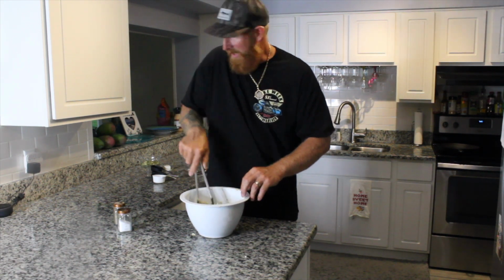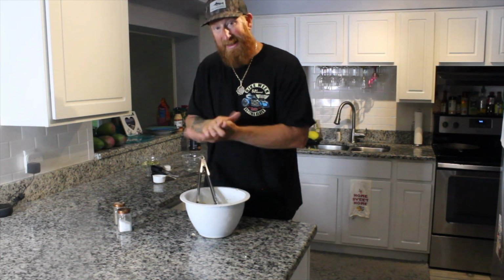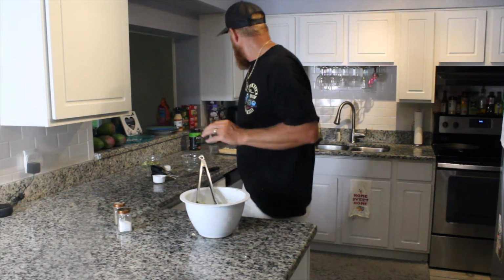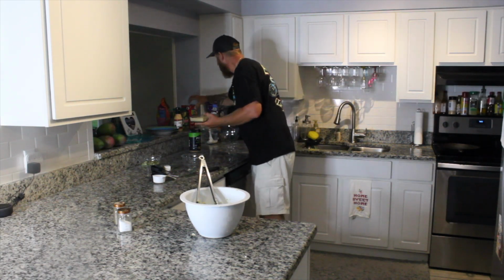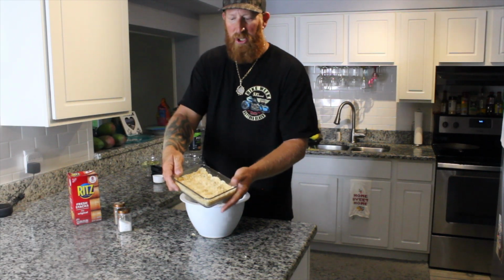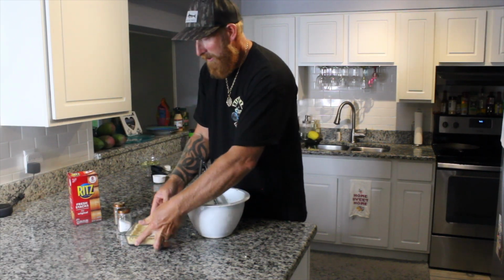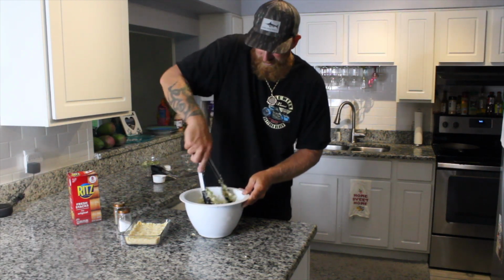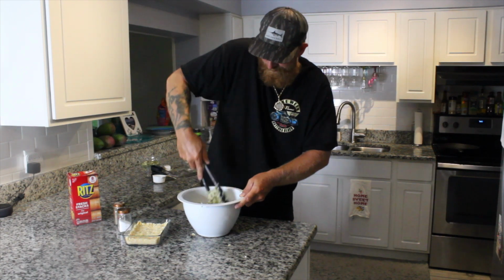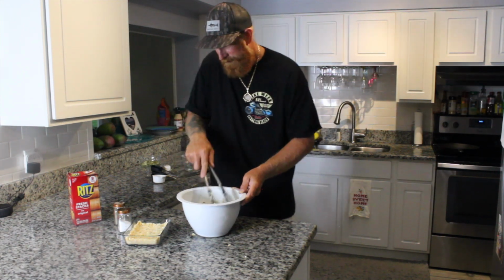So end result, I'm going to pat these into cakes. We're going to dip them in some egg wash. And then I got some Ritz crackers, just some of the original Ritz, and crushed them up in this little container here. So we're gonna basically make breaded fish cakes. I'm gonna get the cast iron going.